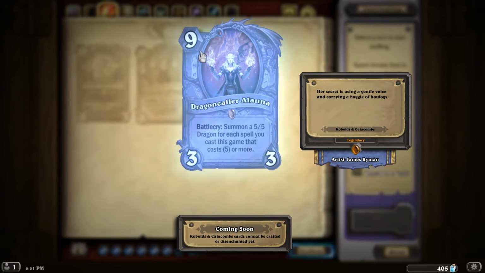And then finally we have a 9 mana, 3 attack, 3 health legendary character called the Dragon Caller Elena. Battlecry: summon a 5/5 dragon for each spell you cast this game that costs 5 or more. I don't think so. Like, I don't see any reason why I'd want to play this. That is way too low health and attack for summoning 5/5 dragons.